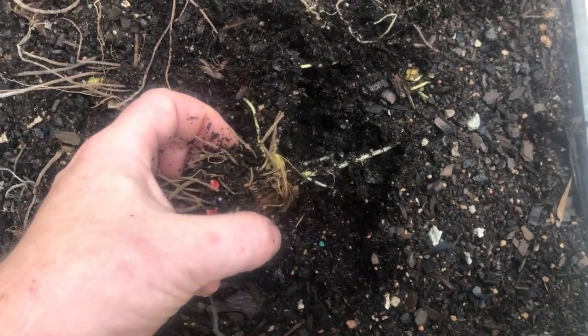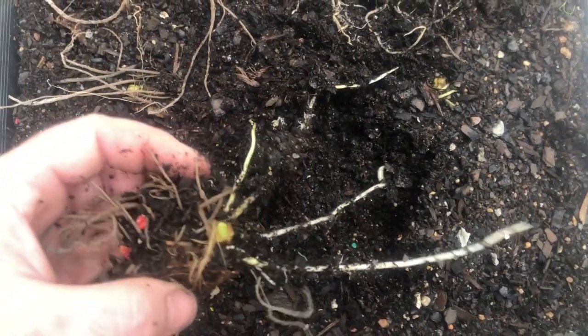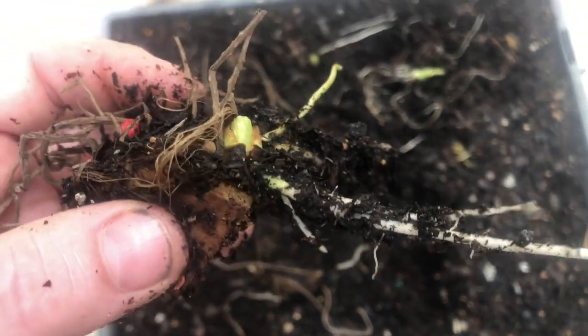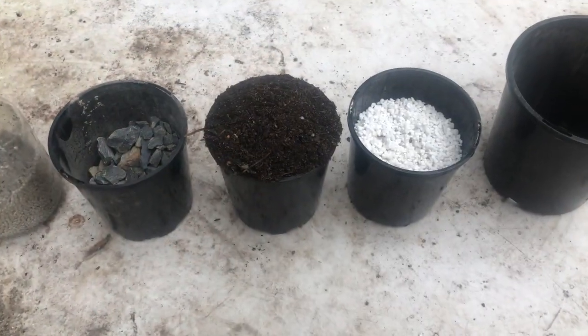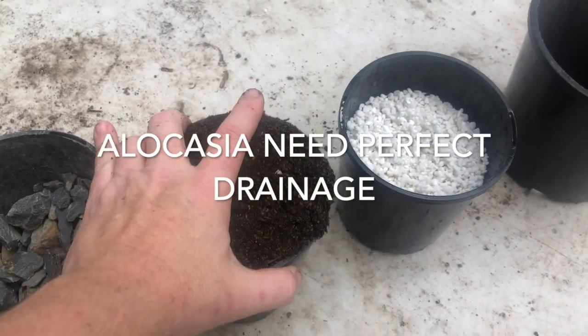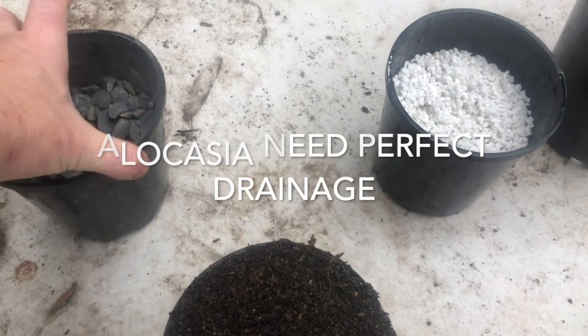Let's take a look at another piece. Wow, you can really see those healthy roots. Time to pot up our babies. The most important thing with alocasias is drainage, so I'm going to make a mix up with that in mind.